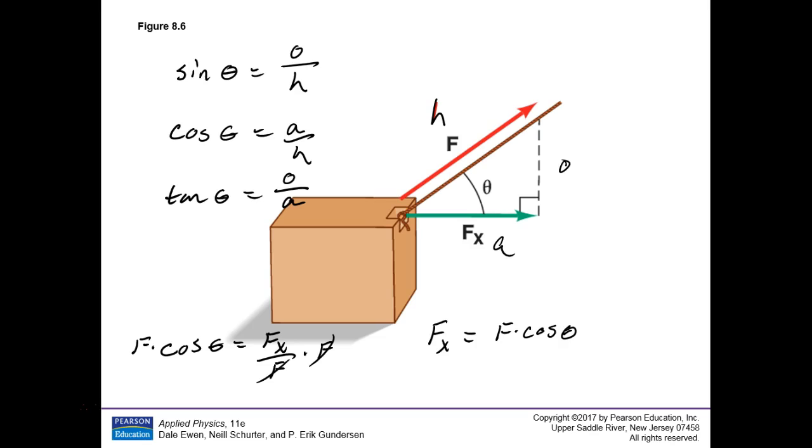And here's the deal, folks. You know how much force you're applying. You know the F. You know the angle here. You can measure it somehow. What you don't know is how much of that force is in this direction. And this is the formula that gives it to you. You can calculate cosine of that angle theta, and then you get the force in that direction. That's the one that you multiply by your displacement, the F sub x, not the F, because it's only the component in the direction of your displacement.